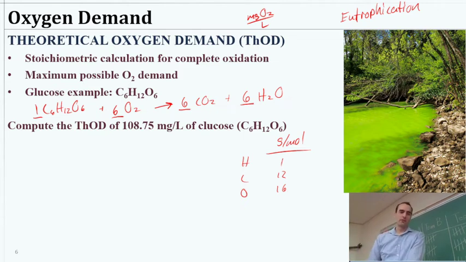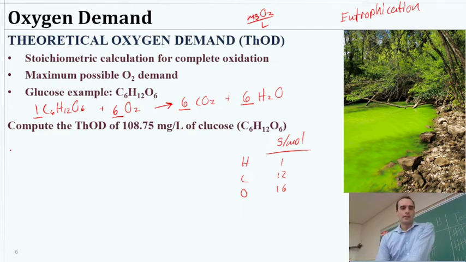Okay, so if you balance it correctly there, then that's what it should look like, because I just forgot the 6 oxygens that I wrote in the glucose itself. All right, so there we go. And so that's kind of the starting place, so we know how many moles of oxygen are going to be required for every 1 mole of glucose that we are going to oxidize. And so, again, this is an oxidation process, and we're assuming this theoretical amount is the maximum extent of oxidation that we can theoretically achieve.